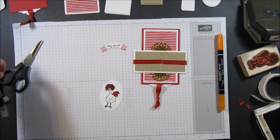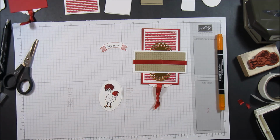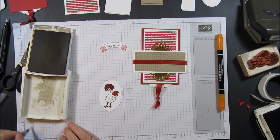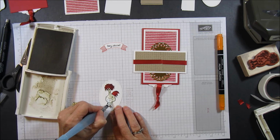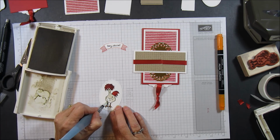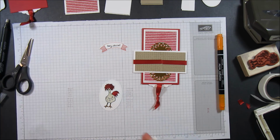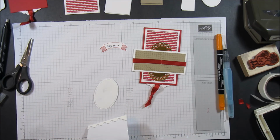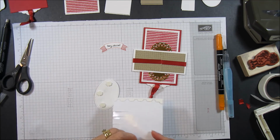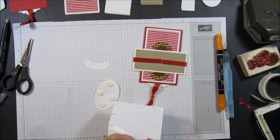Set that to the side. And then I want to take an aqua painter and my crumb cake ink and color my chicken a little bit. Just because I don't want him to be white. There we go. All right, so then I can place this using some dimensionals. And also place the words, a little banner.